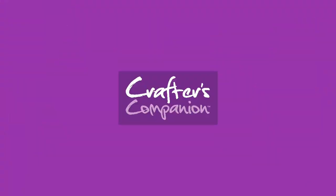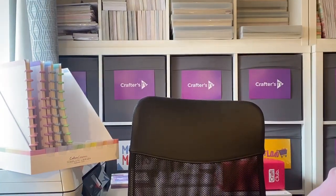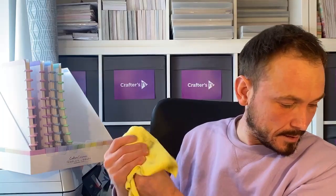Let me just spritz that with water and then give that a clean. Right, so let me just get myself back together again, and we can then go into the next bit where we're just going to assemble. We're just going to add the layers together. So let's go back in, just going to give my hand a quick wipe. I want to get black onto my actual template. So let's take my template itself, and then we can start to assemble this one.